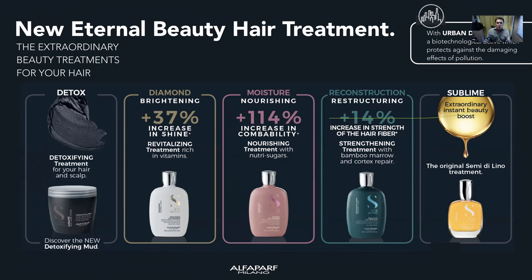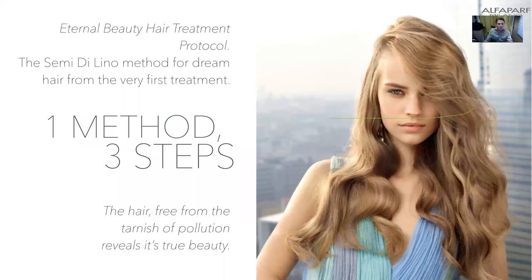So, the new Eternal treatment. First of all, the detoxifying mud detoxifies the hair. The Diamond will now give you, are you ready for this? 37% increase in shine. Moisture is now 114% increase in combability, and Reconstruct 14% increase in the strength of the hair. The only thing that hasn't been changed is the original Semi di Lino Cristalli, which is exactly the same as it was. Now let's see here.